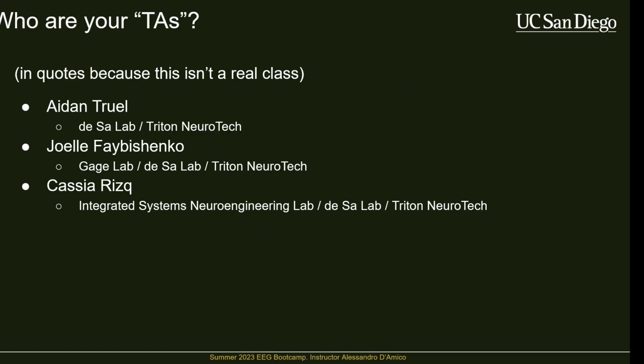I also have quote unquote TAs for this class. I didn't know Simon was going to be here, otherwise I would have put him on the list. Aiden, who's right there. I have ranked these in order of most likely to attend any of these lectures. So Aiden is number 1 and the only one on this list here. These are essentially all people who have worked with OpenBCI Cytons before in my class. Simon has worked with them in other contexts. And when we actually start capping and stuff, these people will help me go around and make sure people are doing things that seem to be good, because I can't be all places at all times.